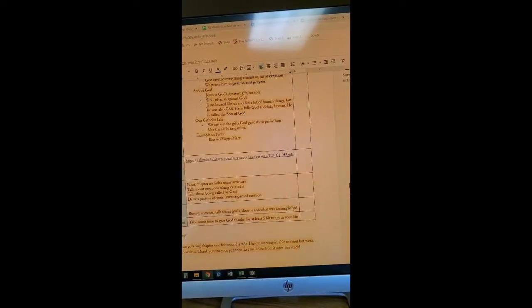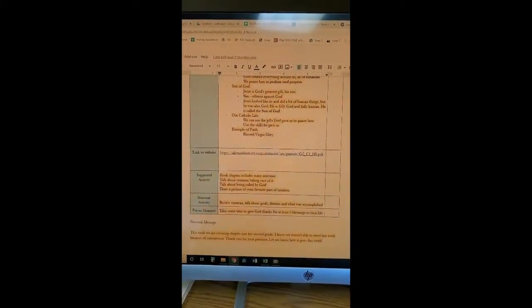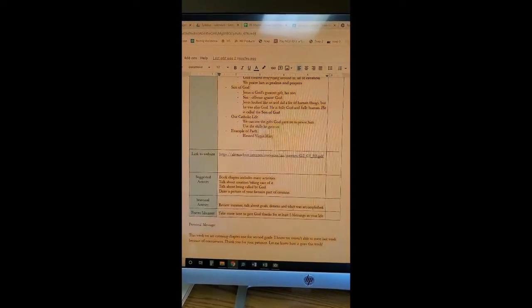The seasonal activity is something that we want to encourage people to think about differently for each month. This month, because it was just the summer and kids are coming back from summer vacation and things are strange, it can be a good time to talk about goals and dreams and what happened. And then one prayer experience or one prayer thought. And then the conclusion of it is a simple personal message.